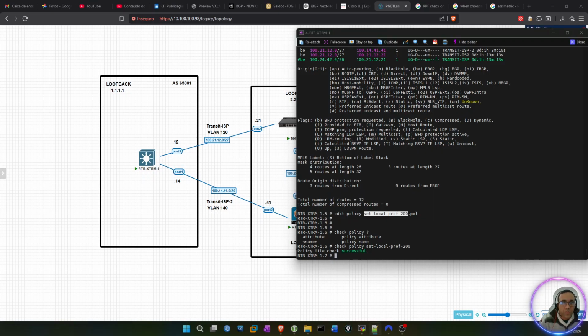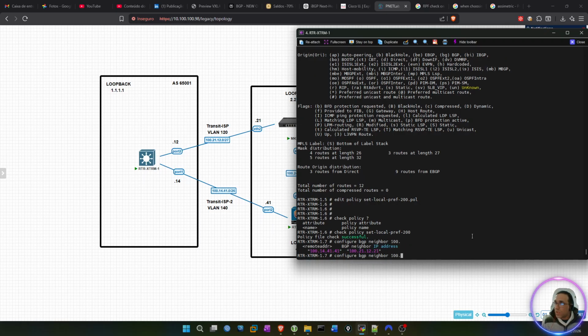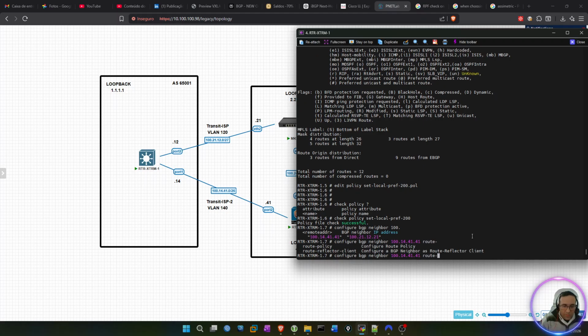But now we need to insert it on the BGP process for the FortiGate neighbor. So for that we are going to configure BGP neighbor. And we are going to say that the neighbor is the 100.14.41.41. And we are saying that we are going to map to it the route policy.